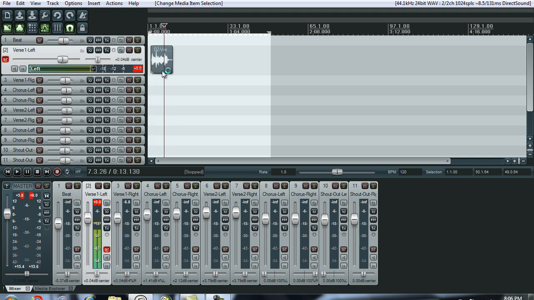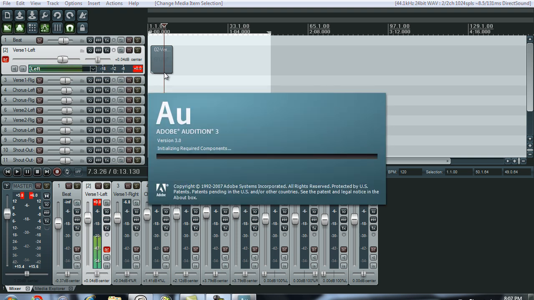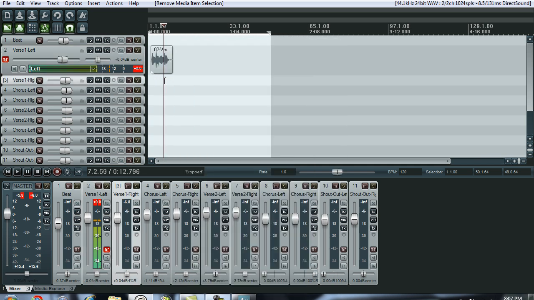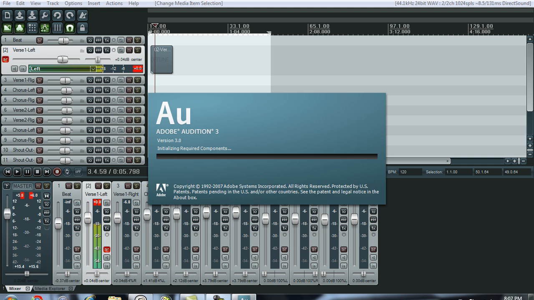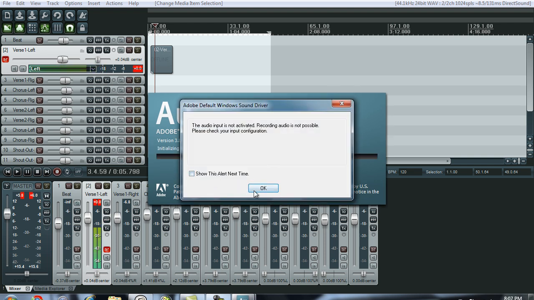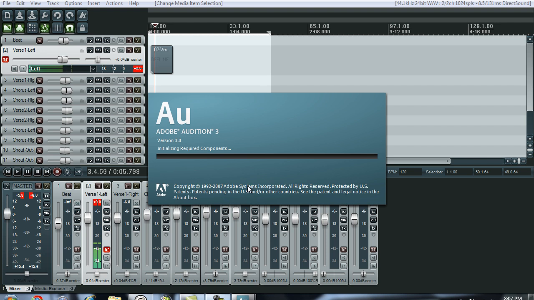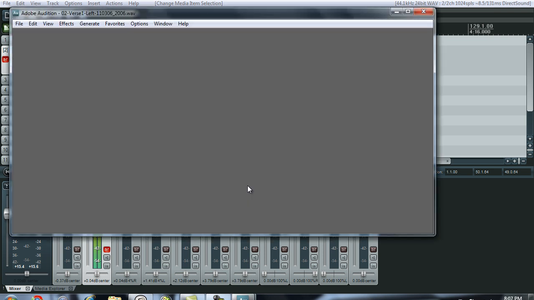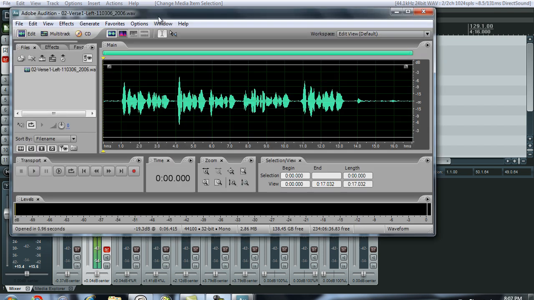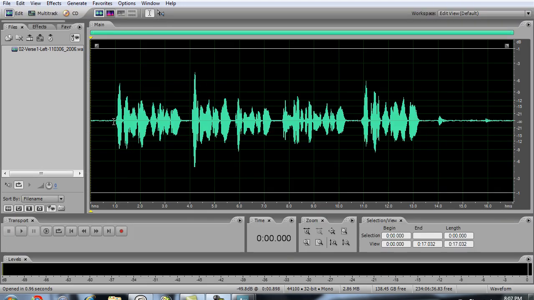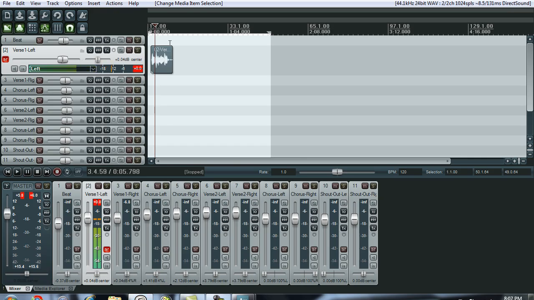As you can see, there was some background noise, something going on downstairs, construction work and other stuff. I don't have an acoustic padded room, but I will get something like that soon. After I double click it, it should go to Adobe Audition, which is loading up as we speak. That's where I mix and master most of the things, and once I save it here, it'll go right back to the DAW.